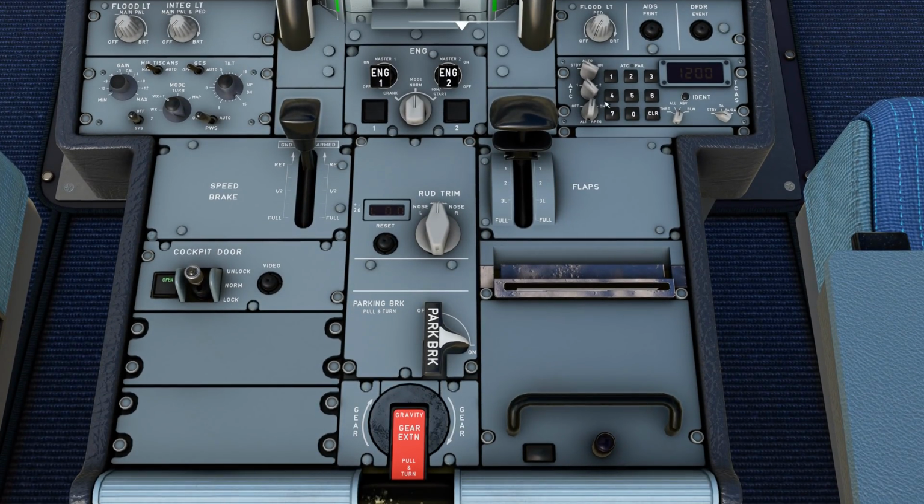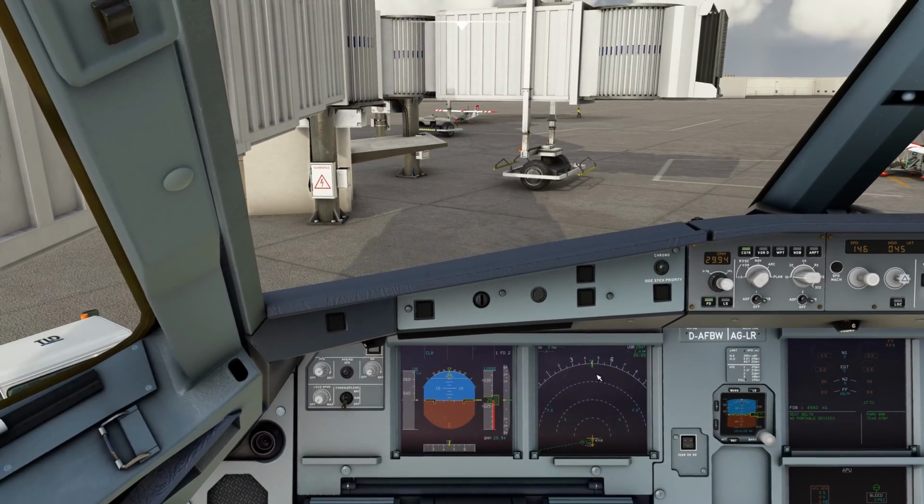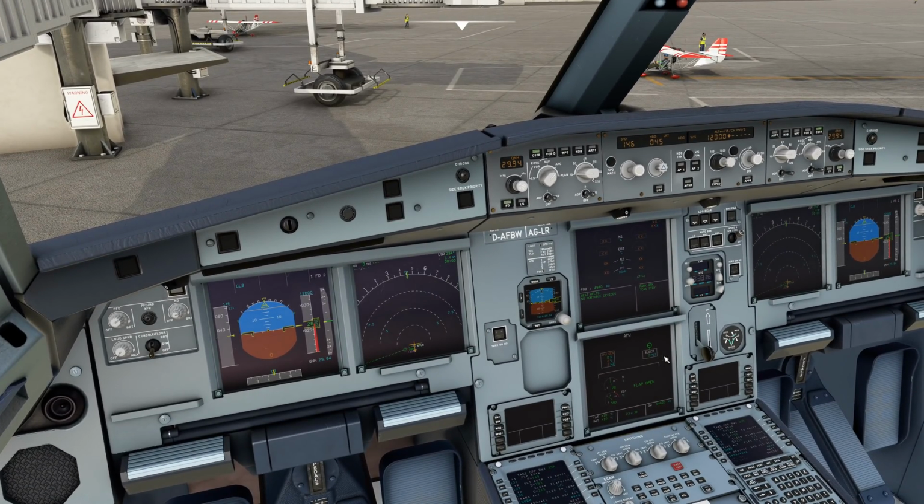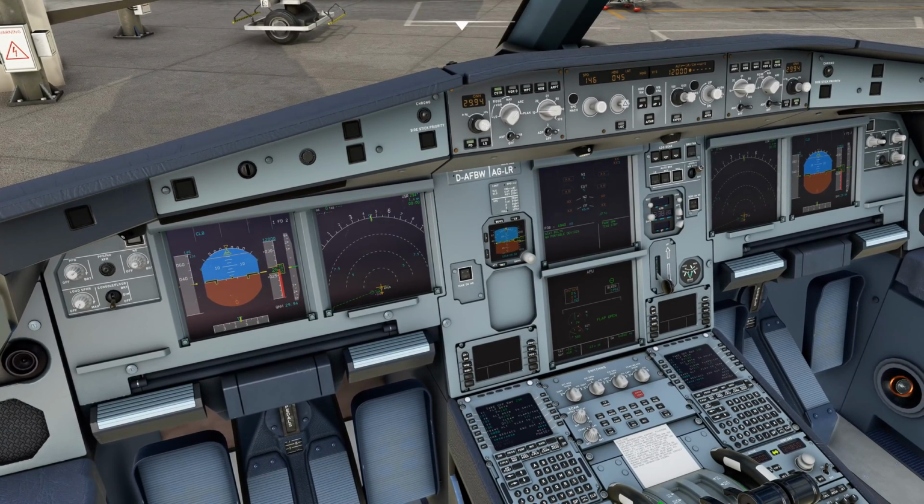Coming on down to the rear panel here, we're going to simulate we got our clearance. And so we're going to set it as 1532. Turn our transponder on. TCAS will remain in standby until ready to go. Cockpit doors locked. Predictive wind shear stays off for now, and weather radar stays off for now. At this point, we're just waiting for the APU to be available so we can switch on over.